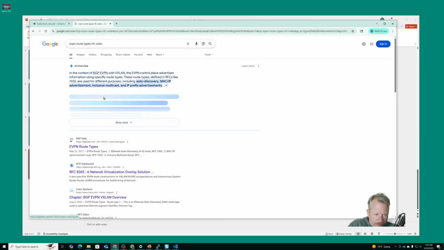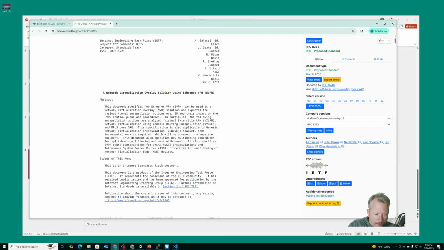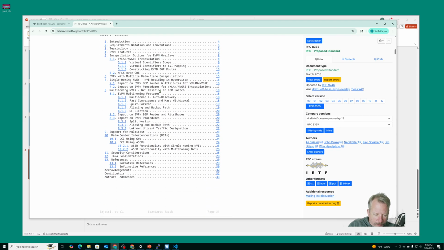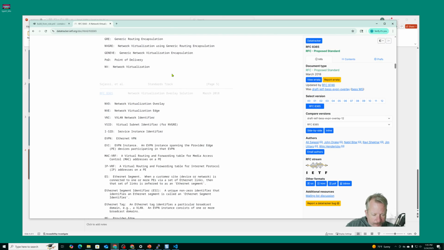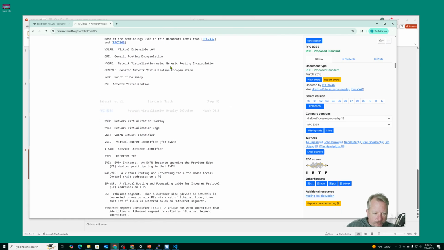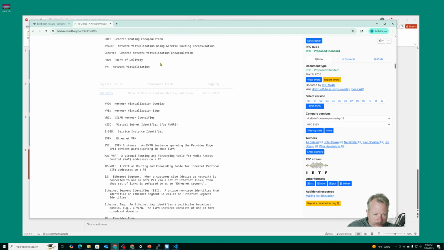It's handled a little differently in VXLAN. So that I think it was MPLS. It's hard keeping track of them. And there's all sorts of different.